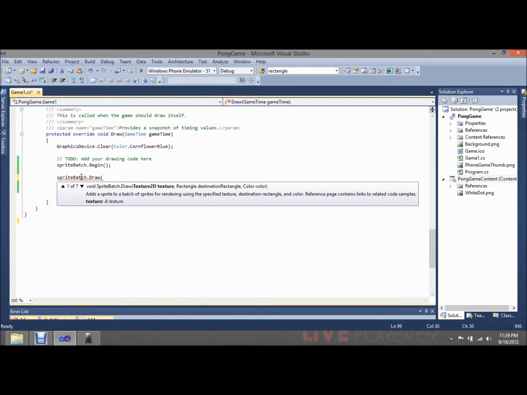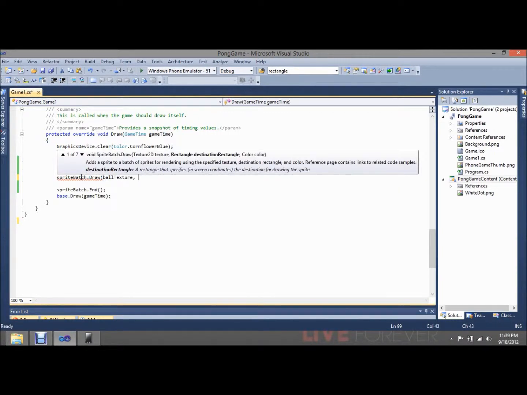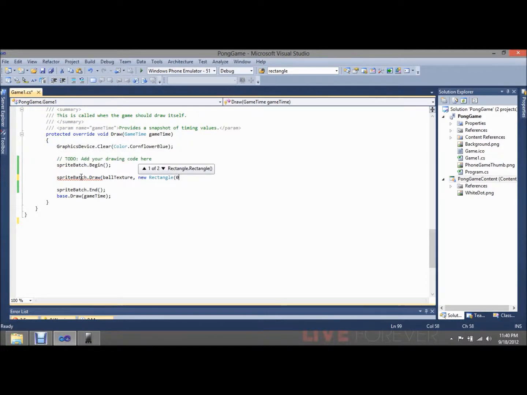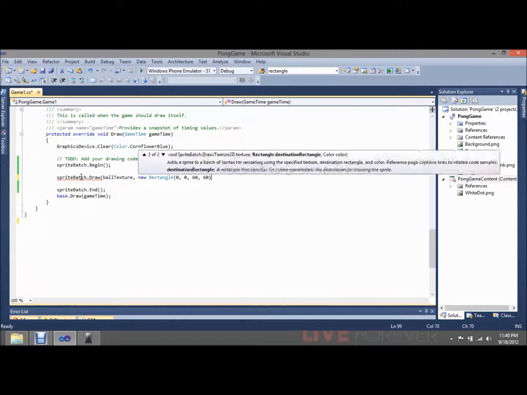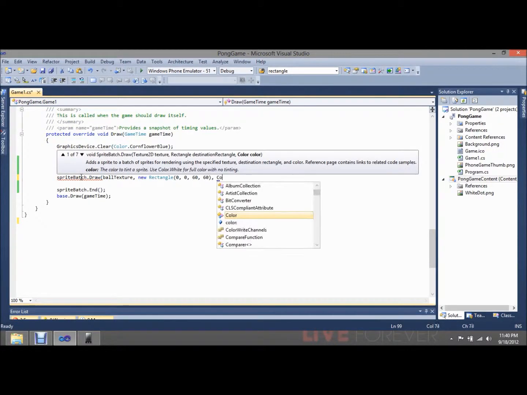So our first parameter will be ball texture, then new rectangle and its coordinates. So that will be 0, 0, 60, 60, and then the color of the dot will be Color.White.